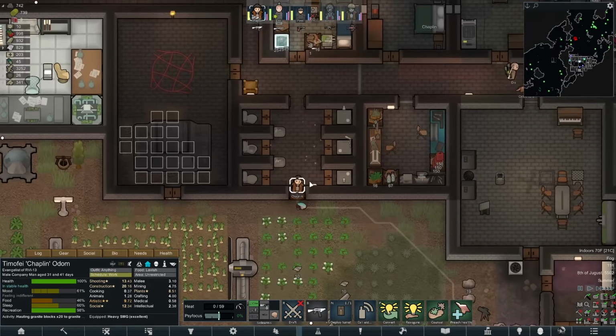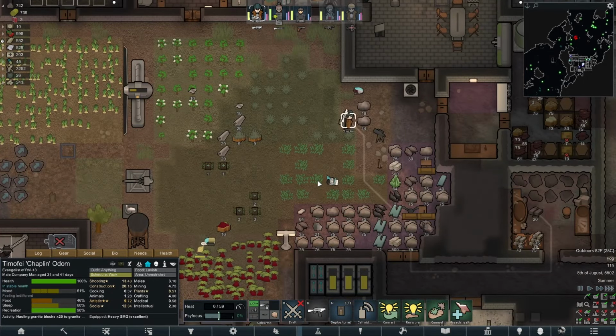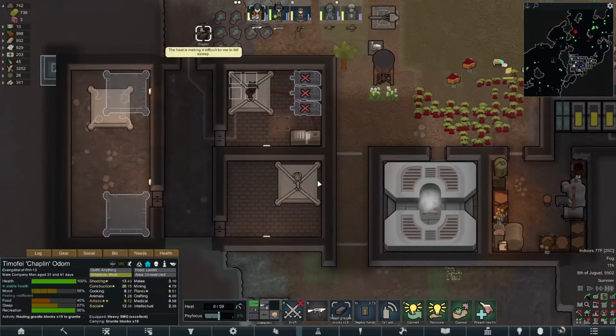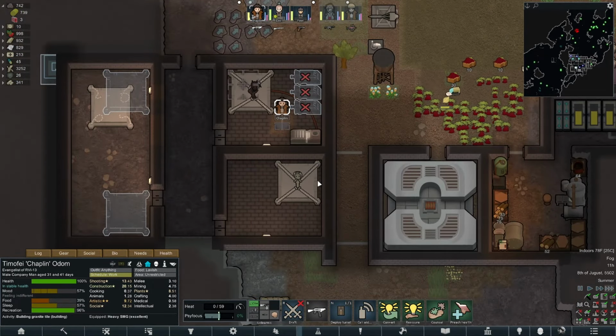Alright, Chaplin. What does the day bring for you, friend? What are we doing? Some flooring. Okay.